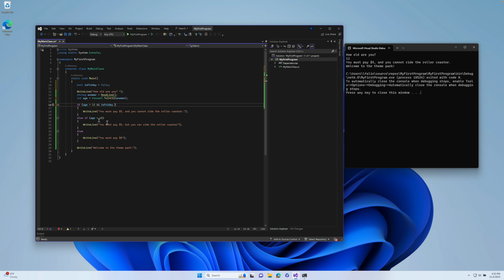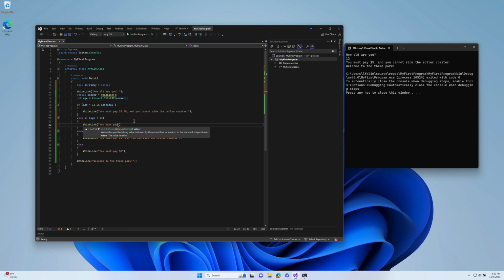We can just ask if this variable itself is true. So if age is less than 13 and isFriday, then you must pay $2.50. Else if age is less than 13, you must pay $5 and you cannot ride the roller coaster.